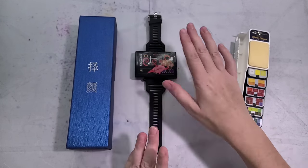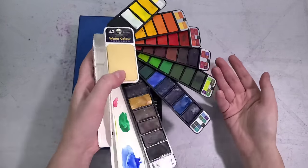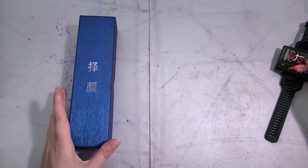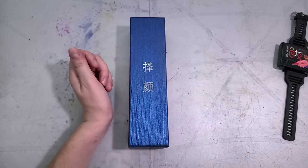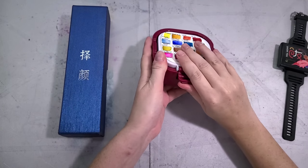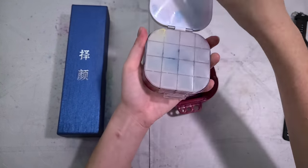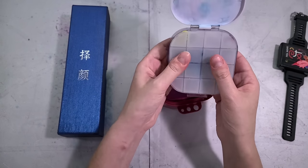This is a form that I found a lot more comfortable for travel painting than this thing. I took this thing to the beach with me and it was not comfortable at all. I've taken this to the botanical garden and found it to be quite comfortable. And then this, I actually don't intend to use as a travel palette at all. Before I forget, I have one more Superior watercolor palette to show you guys. This one is designed for travel and I really like it for travel. You fill it yourself with your own preferred watercolor paints, which I happen to really like because it means I can put exactly what I want in there.